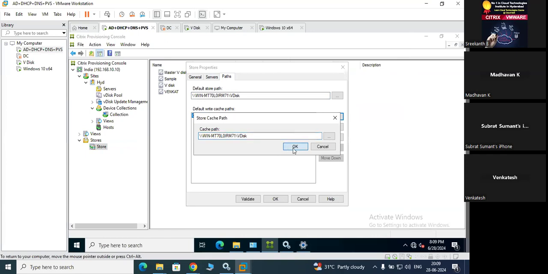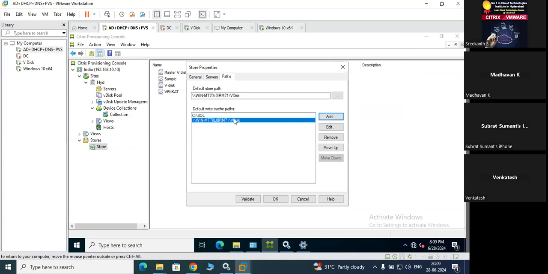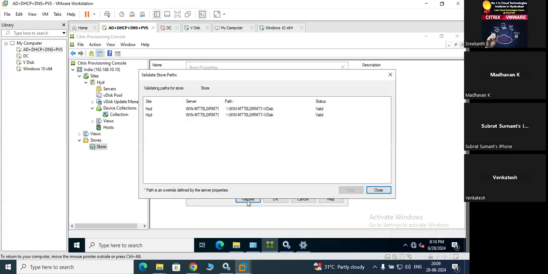Okay, validate. Yeah, already done. Both are in valid state. Now copy those Venkat files only to this folder.